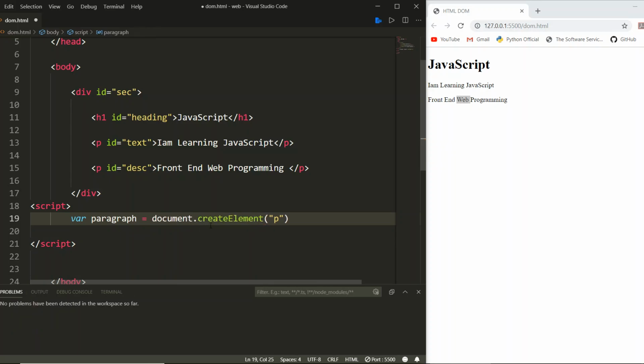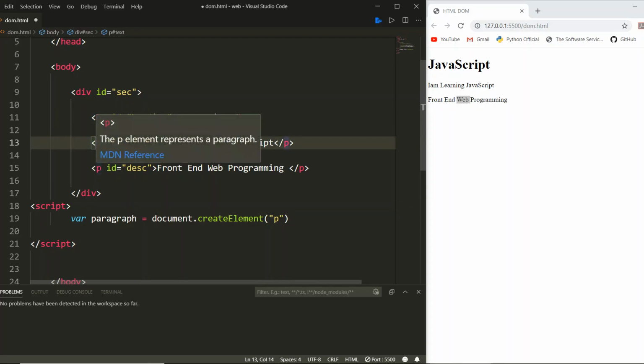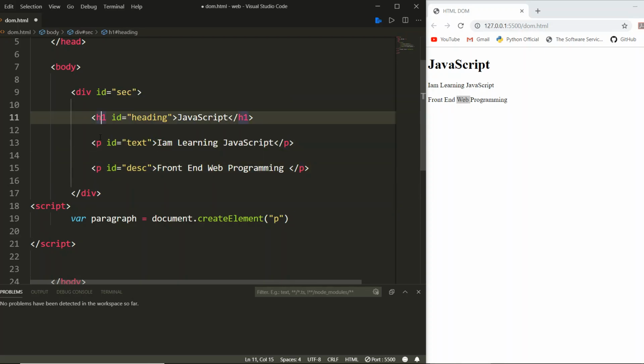What this little bit of code will do is create the paragraph element, but here we already have an h1 tag, a p tag and a p tag. So one h1 tag, two p tags are available. Now our requirement is to add one more paragraph tag.